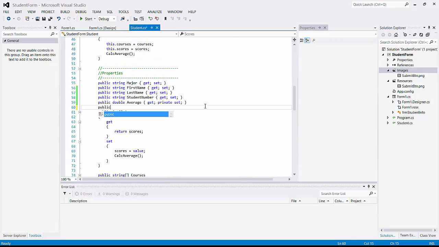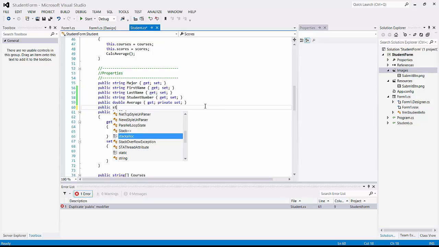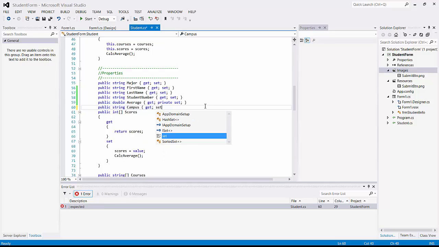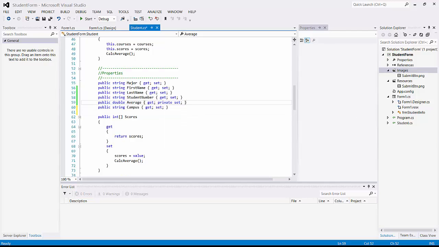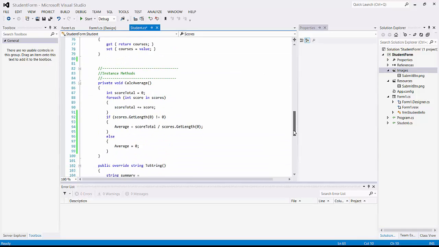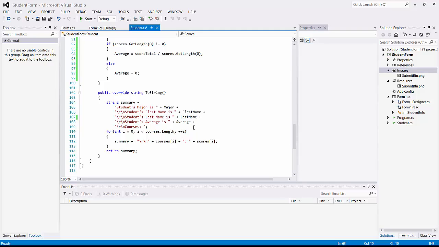We'll call it public string campus. So I'm setting an auto property. And probably I want to display that here.